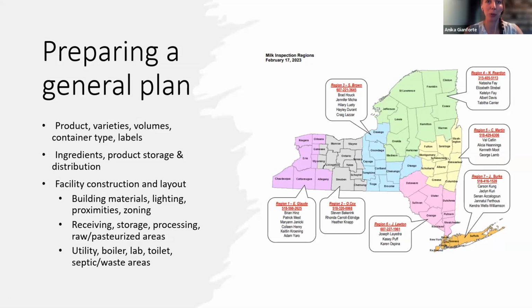So, you know, if you pour concrete and don't plan the drains in the right spot, they're going to say rip it up. So I always recommend having a collaborative relationship with New York State Ag and Markets. They really do have a great team there in Albany, and do the planning process right, because ultimately it's going to save you time, money, and effort to collaborate with them on that whole process.